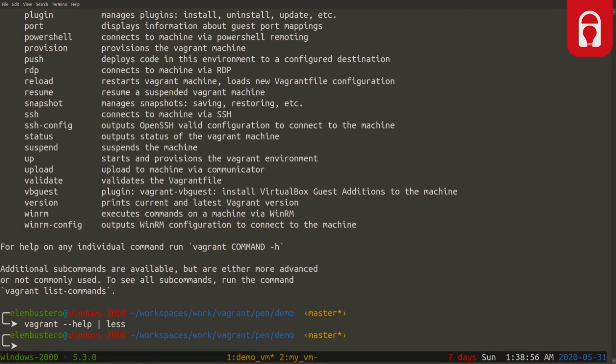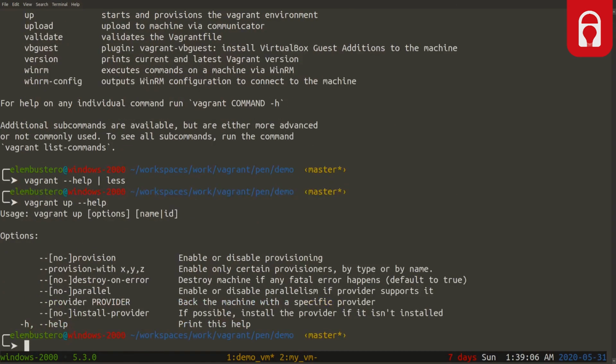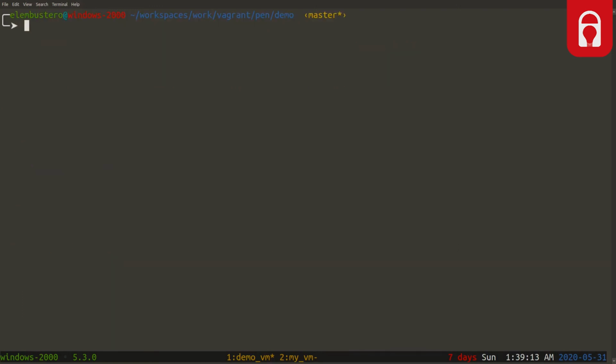And to show you an example of being able to do subcommands and finding the help for subcommands, we're going to just do vagrant up -help, and that's going to show you all the different options that you can do for that subcommand. So we're currently in the demo directory, and if we do an ls here, we're not going to have any files yet.